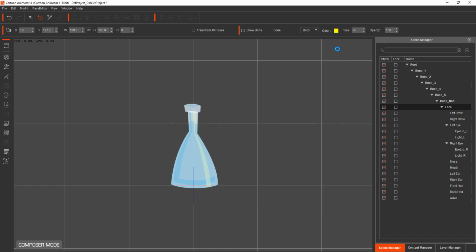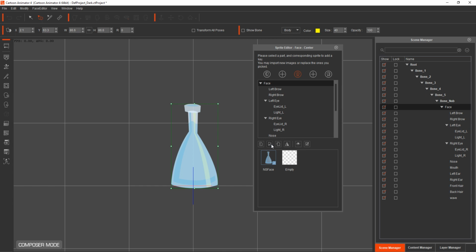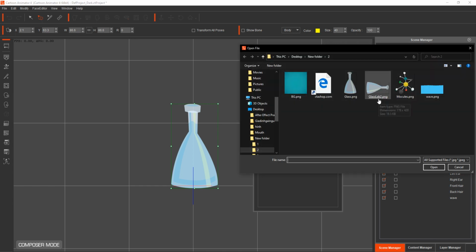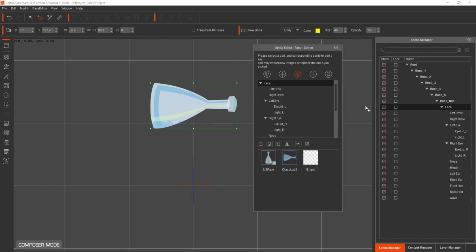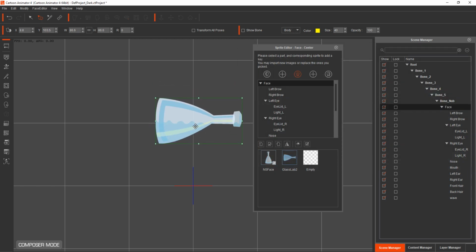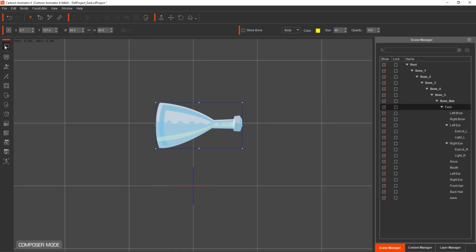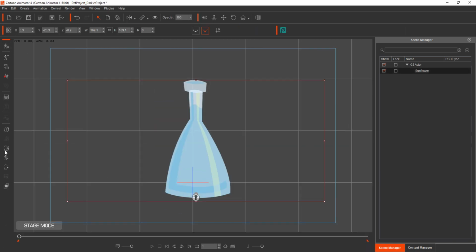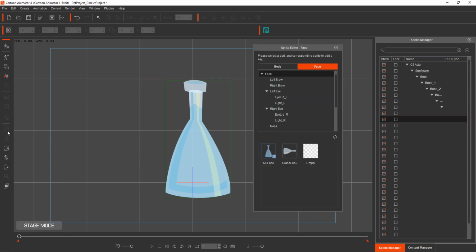You click on the glass and go to Sprite Editor. You press Add New Sprite and you add this. Yes, we have it. You can easily change the state of the glass by Sprite Editor.